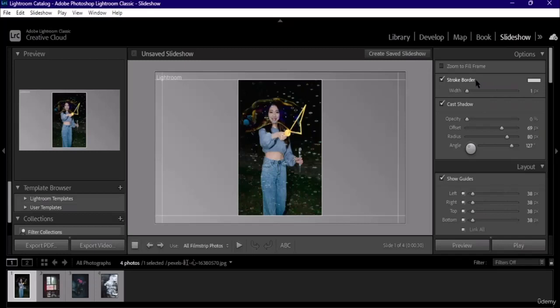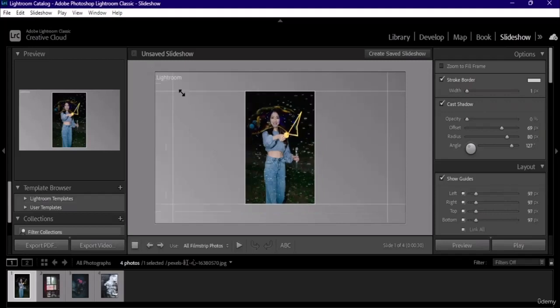Okay. So first off, in the slideshow module, the first tool category which it has is the options. In the options, there are a couple of tools which you can use to align your photo or align your video, which you are going to use. Okay, first things first, what I'm going to do is, if you have this option of zoom to fill frame. Okay, as you can see that from here till here is the frame. You can also adjust it according to your need. Let's say I'm going to keep it to be something over here, okay?